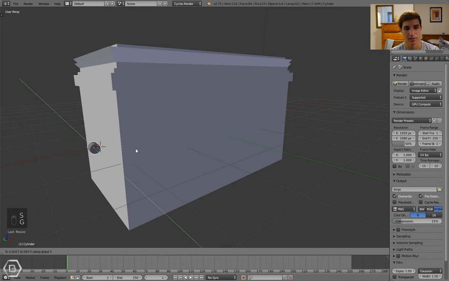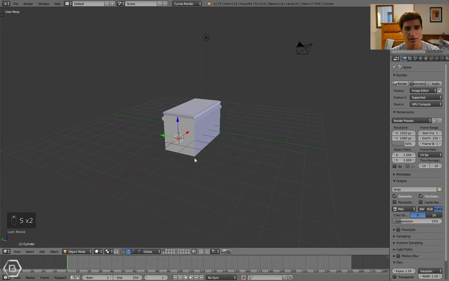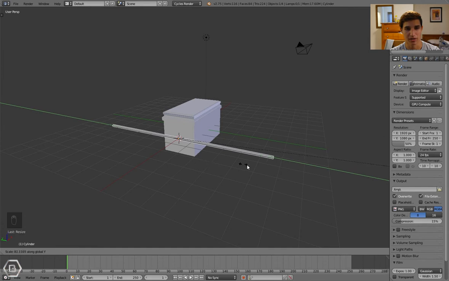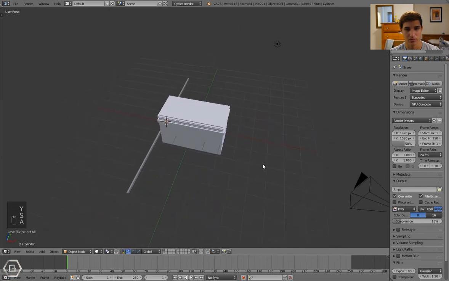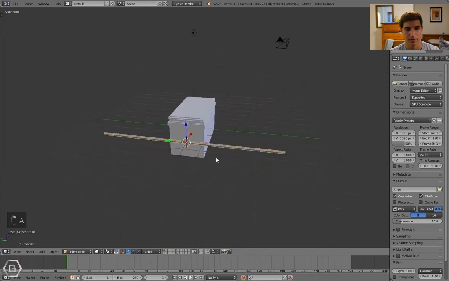Scale it down to about there. And let's just scale it out along the y-axis to make it something of a good length. Probably about that long. Maybe a little bit shorter. Probably good. Okay, yeah, that's good.